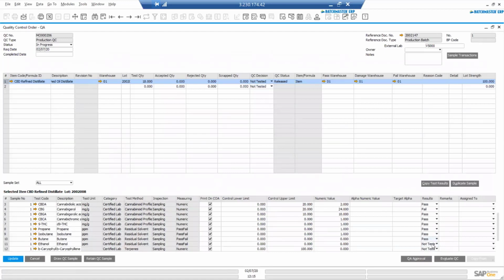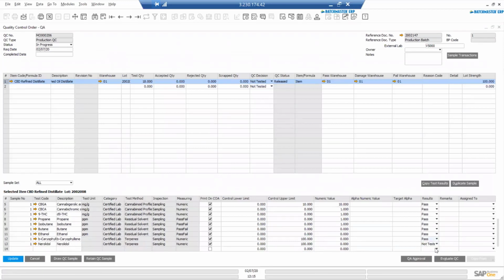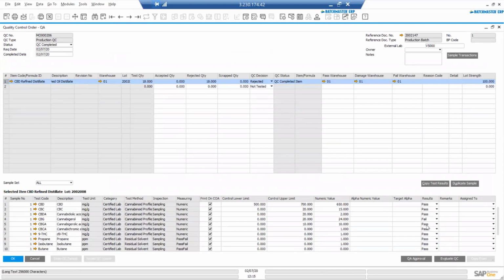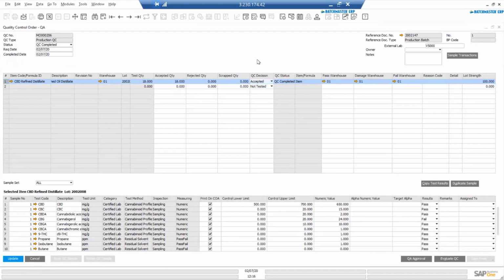All of this is manual, but QC will also be able to assign it to a tester and all that. So once it's evaluated, the QC designer right now is not tested. Now this will change to, in this case, rejected because I failed one. Now QA has the ability to say, you know what, or QC has the ability to say, you know what, I'm willing to take this result. So my C of A will still say that, but I'm willing to accept it and it's ready to be released. And I can change the status manually here if I give them the right kinds of permissions.